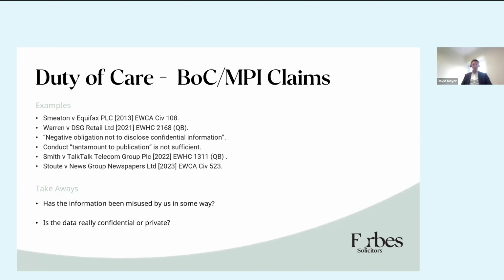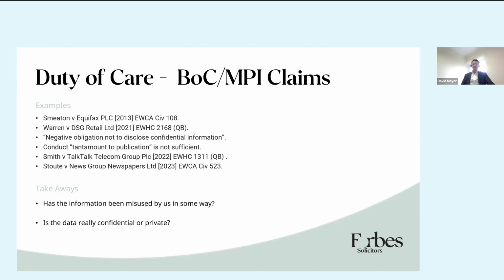But the court was not swayed by that at all. The MPI claim was struck out, and they said that creating a vulnerability enabling fraud by others wasn't positive action. And this was still very much a case of a breach of the common law duty. And they also argued during the course of this, again, a relatively novel basis, that the Warren and DSG case was wrongly decided, which again, I think is probably the second nail in your coffin if you're using that during your legal argument. Standing in front of the High Court and trying to persuade them that the Court of Appeal was wrong in their decision is not going to really do you any favors in that situation.